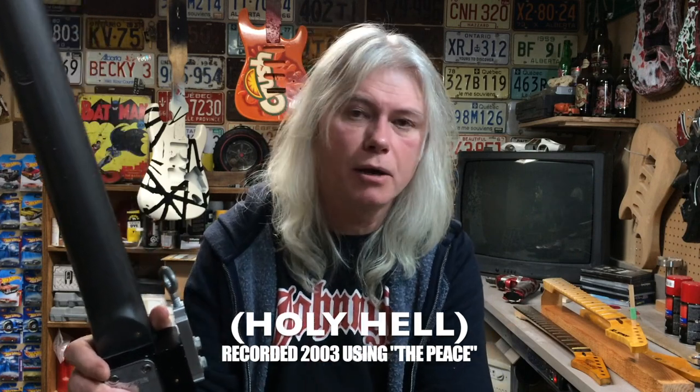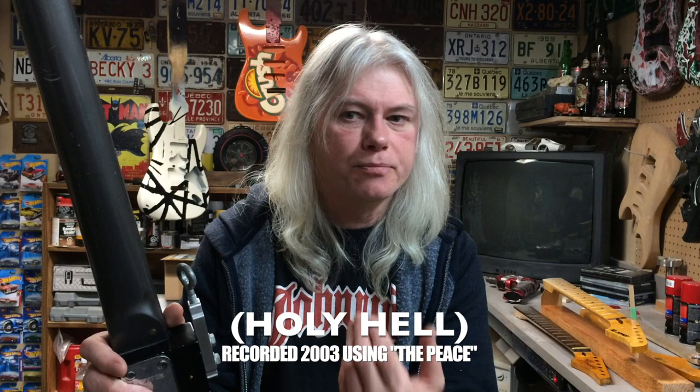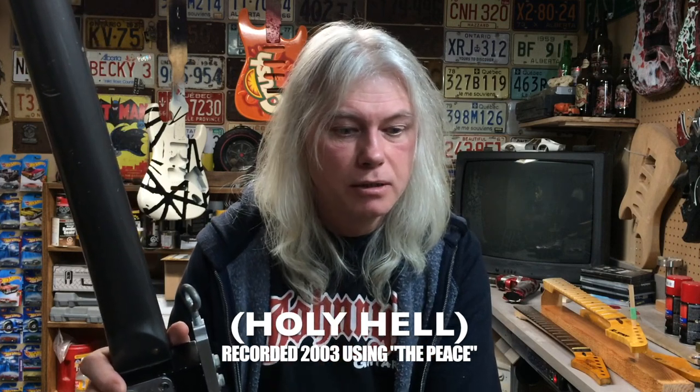I need one day to take a guitar, do a bunch of sound tests, then put the steel bars in and do the sound tests again to really measure how they influence the sound. But every guitar I've done it to sounds great. Right now I'm working on the crush guitar behind me — I've decided to go with all-brass bars and adding quite a few chunks of brass to see what happens. I'm also working on a bass, the first time I've put steel bars in a bass — it's a super bass, part of an experimental thing I've been working on ever since 2003.